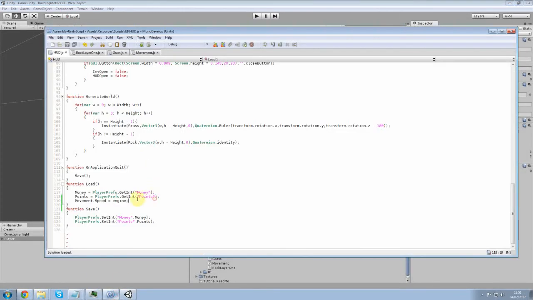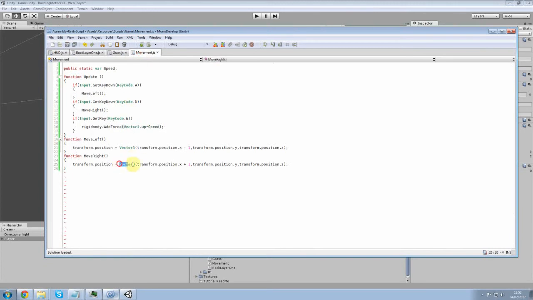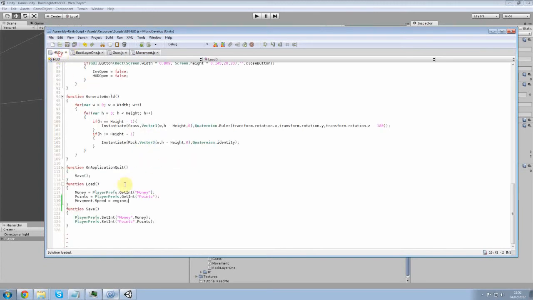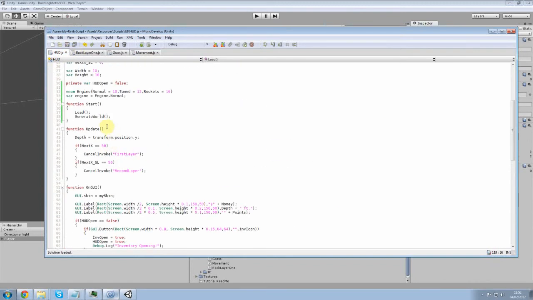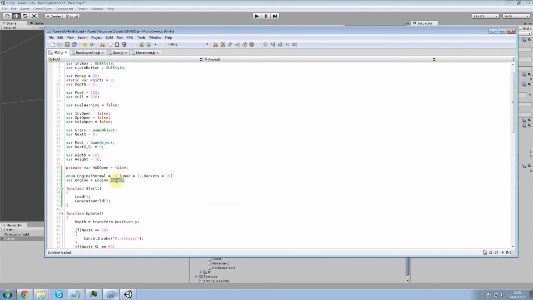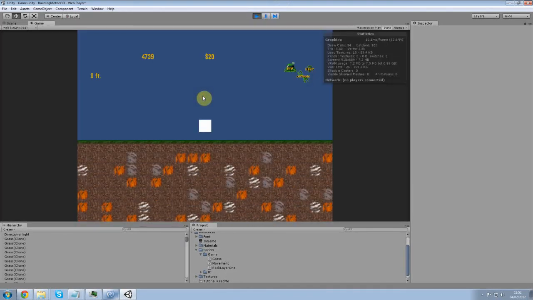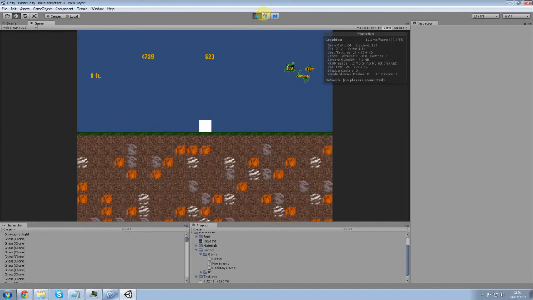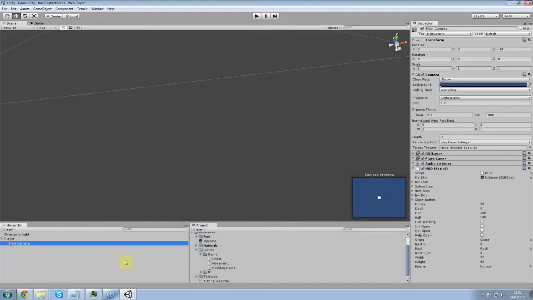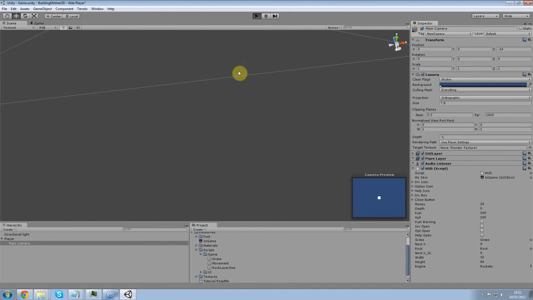Let me just change my default value to rockets. And I have to reset my HUD right here, like that.